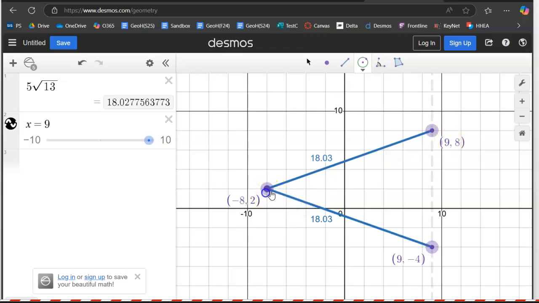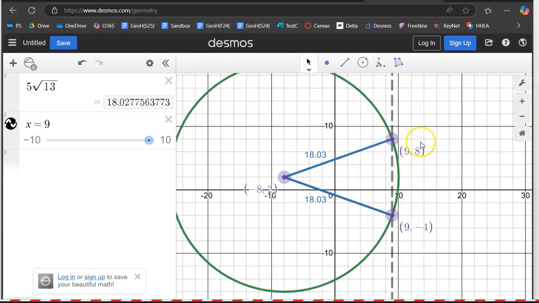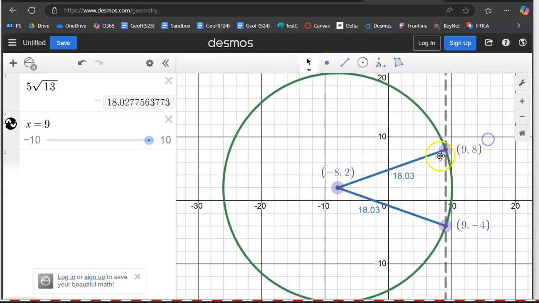Now, if we actually wanted to extend this, for example, and not have the restriction of x equals 9, another thing we could look at here is this circle. If I zoom out here on this circle, that green circle represents everywhere that is 18.03 units away from this center value. Since we had restricted it to x equals 9, that's the reason why there are only going to be two places here, because there are two places on this circle that are both horizontally 9 units away from this first point, but also their distance is going to be that 5 root 13 value. So use this video, including the visuals here, to help you identify how you can solve these other problems on your own.